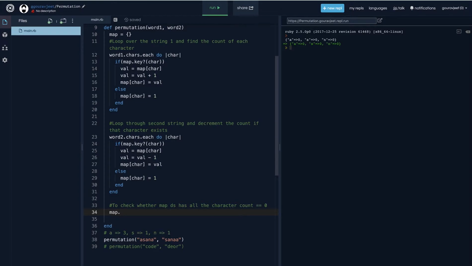So I will use the Ruby method all, and I will just do k comma v, which means I'm looping through the map, and I'm saying v double equal to 0, which means if every value is 0, then return true, otherwise return false, and that will be returned.